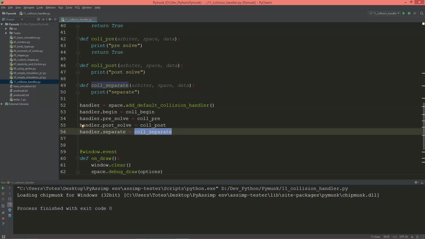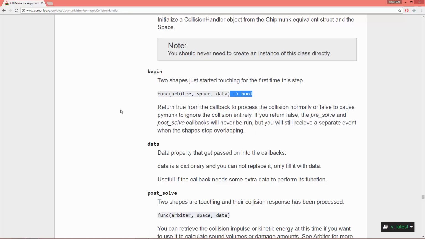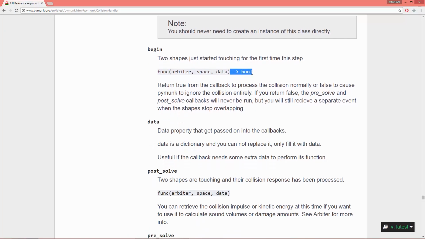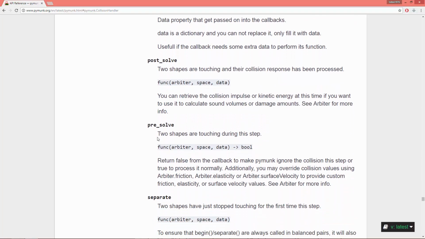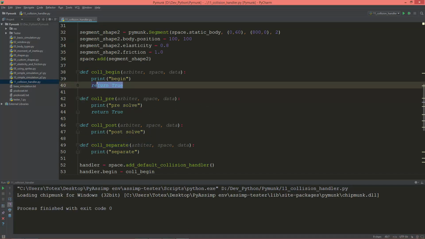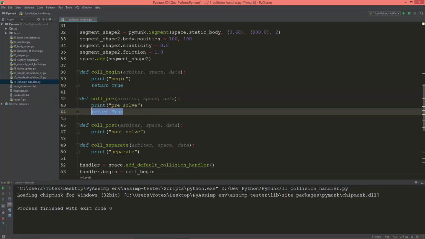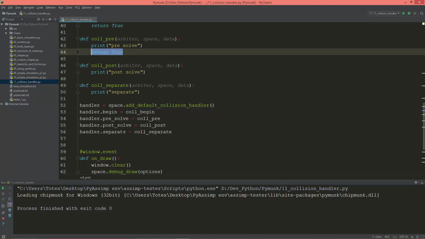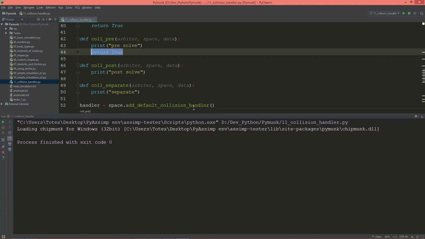So let's go back to here. As you see, as I said, the begin returns a boolean, and also the pre-solve returns a boolean. So here is the begin, it returns true, and the pre-solve also returns true. So now let's take a look.